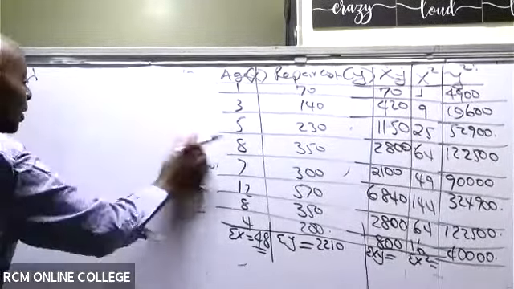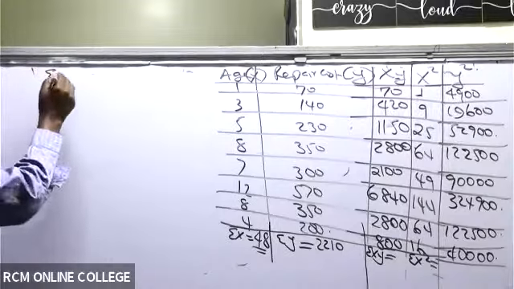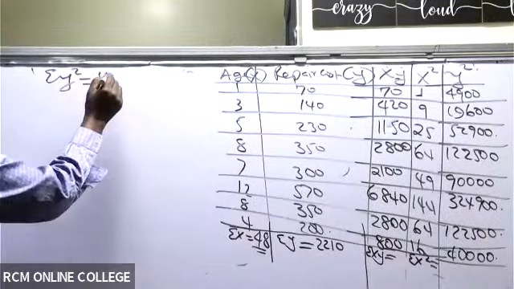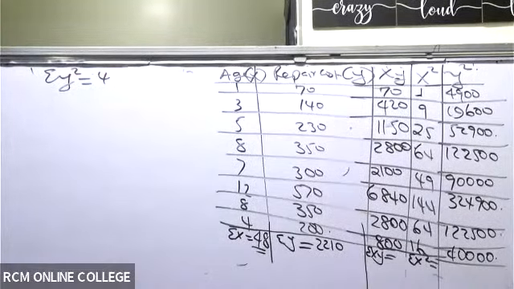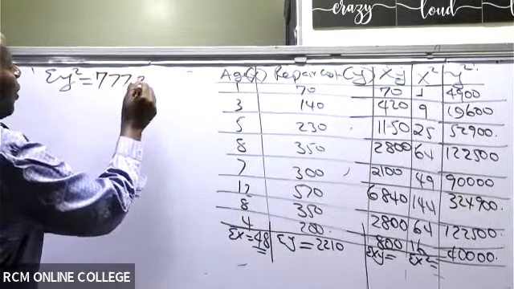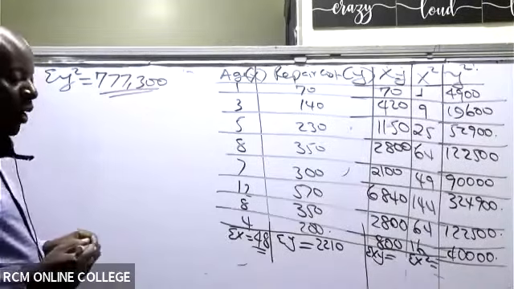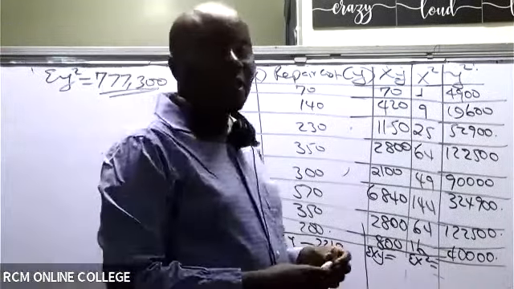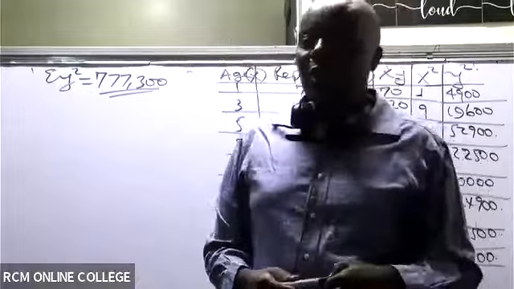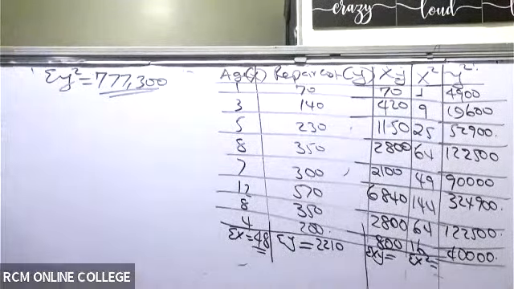So do we have some serious ninja of a student there who will be able to give me the summation? I can see Rispa giving me the summation of y squared as 77,300. Can somebody corroborate? Somebody different to corroborate and tell us whether they are able to get what Rispa is giving us? Yes, Laura has confirmed.